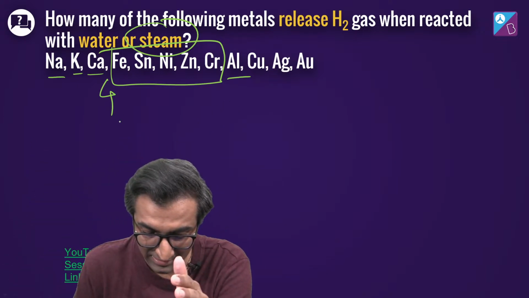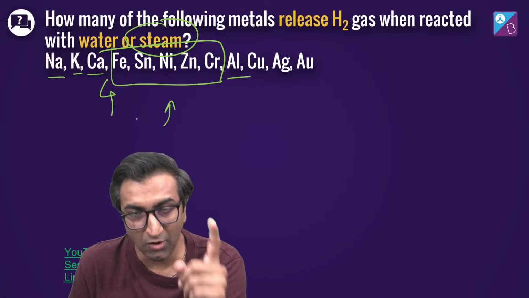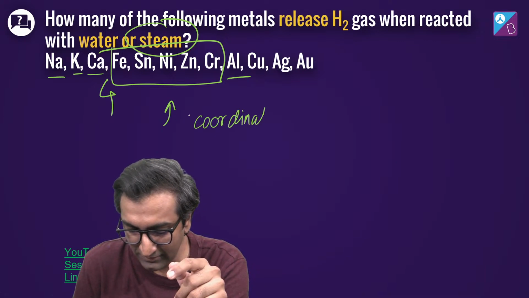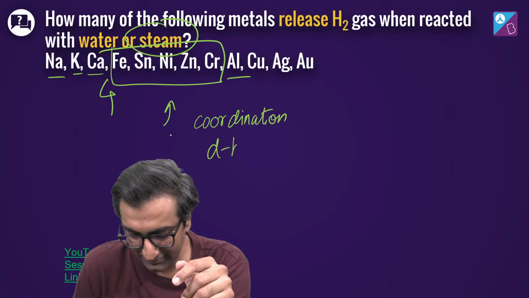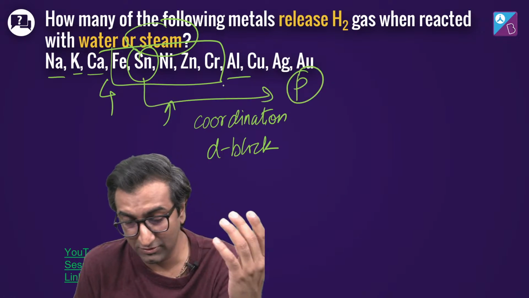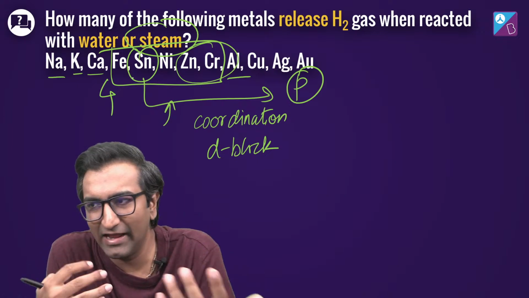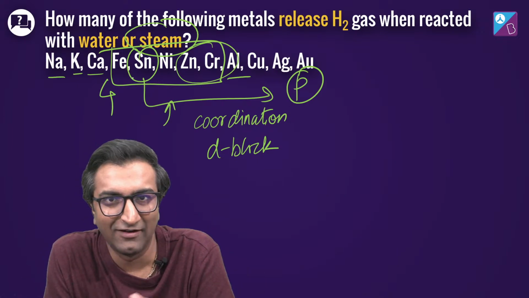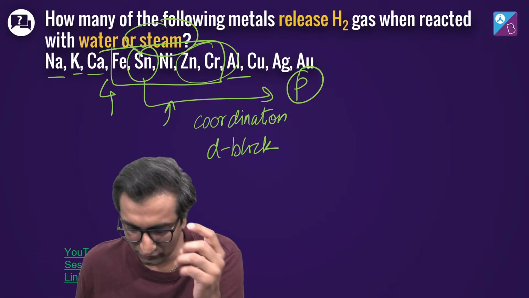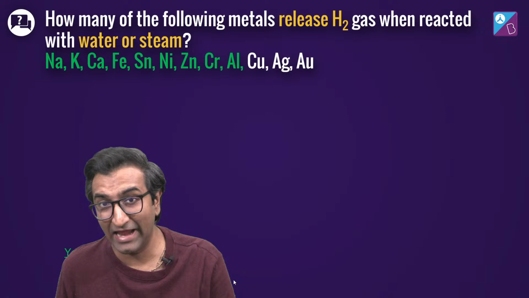The reason behind these reactions is a little bit different from the others. There are complex formations happening. There are things that will be clear to you when we do coordination chemistry and when we do D block elements. I know this is a P block element, exception to the rule, but the rest of these are all D block elements, and the reason why it reacts with water is not that direct. So I can't tell you the reason just based on the electrochemical series. This was not a question that should have been there in this chapter, so that's on me. The answer to this is 9 and not 4.